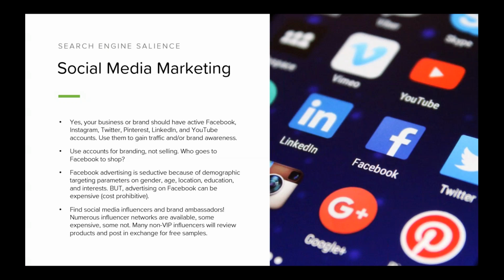I mean, because they have that information, so you can be very, very focused on how you promote your ads or promote your posts. But it is expensive, and I think in many cases Facebook advertising can be cost prohibitive.